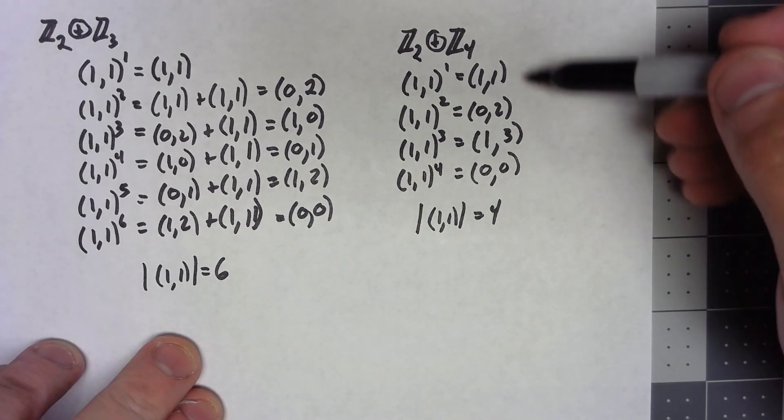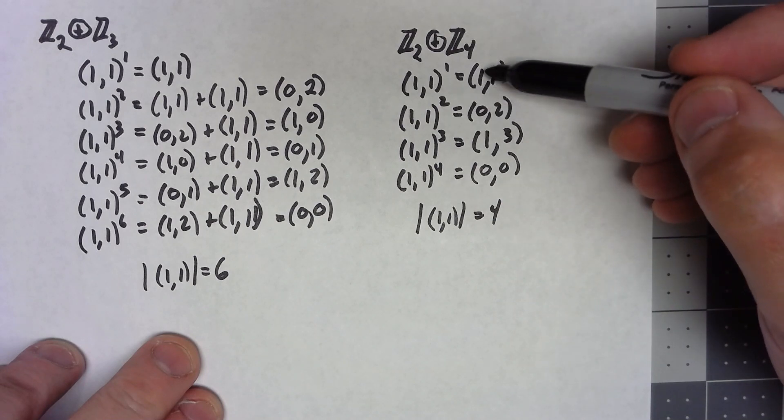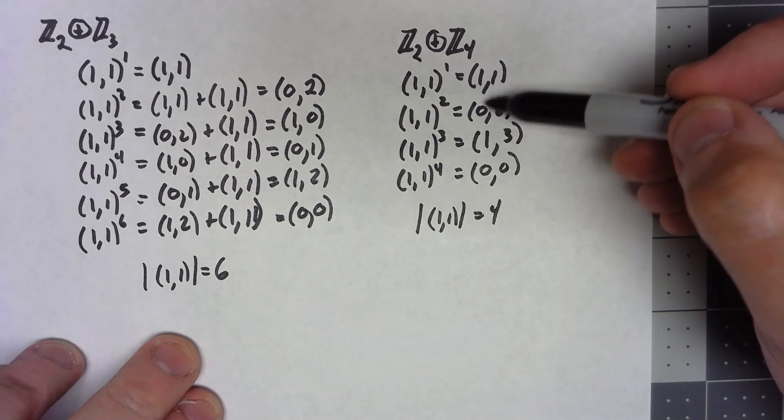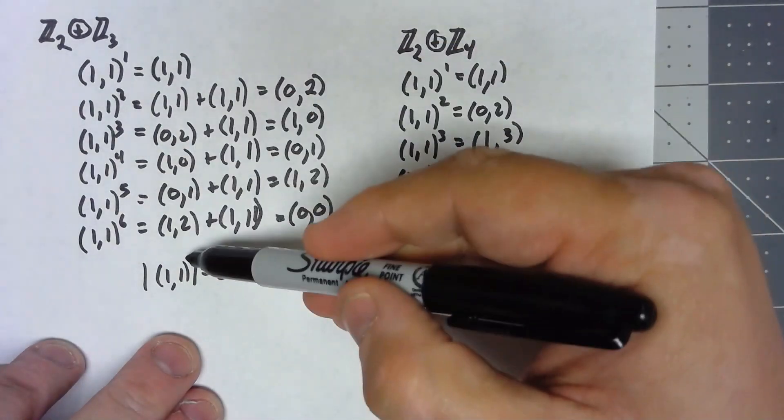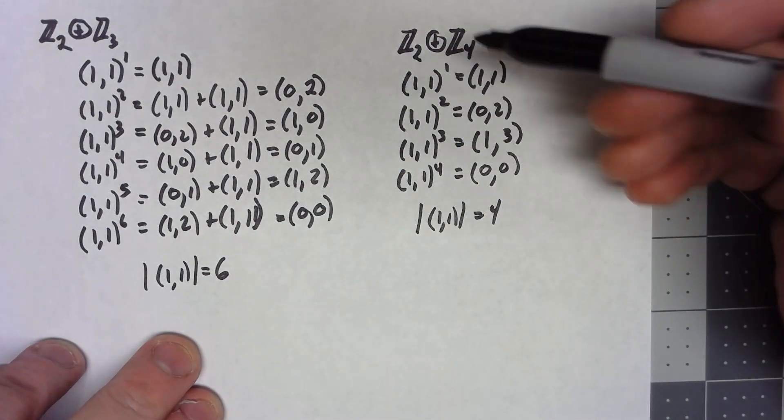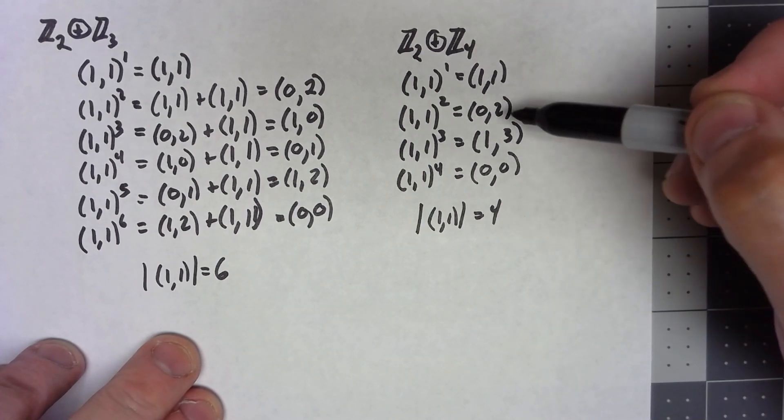What's basically happening here, if you see it, these kind of end up in phase a little bit. The first component is obviously going to alternate between 1 and 0. You can see that over here as well. And then this goes 1, 2, 3, 0.